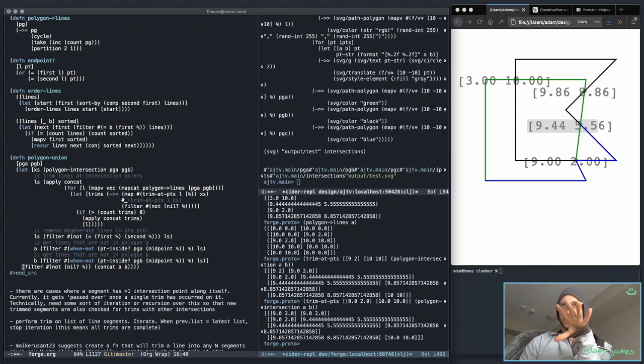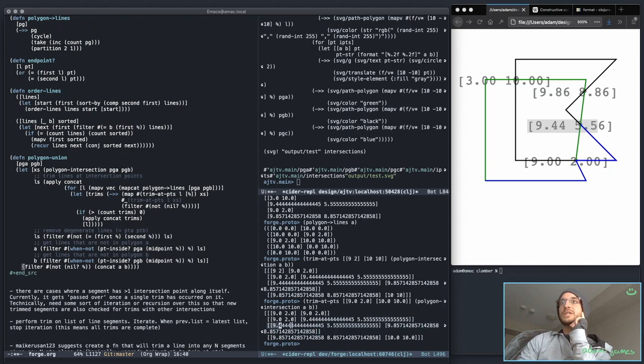So basically what I'm thinking is the trim at points function seems to be, or is close to, working now. It does give me all of the segments that are correct in this instance, right? I have from 9, 2 to 9, 9.4, which is here. And then I have 9.4 to 9.45, 9.85, which would be that.